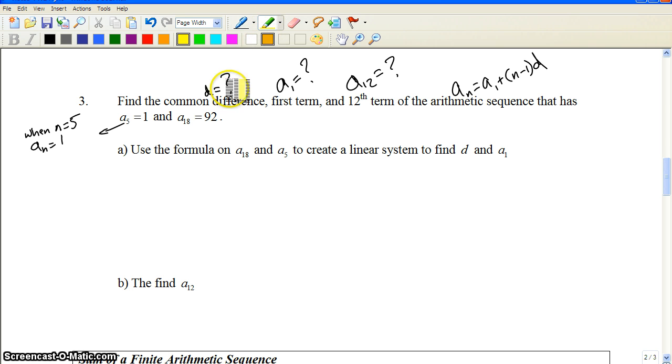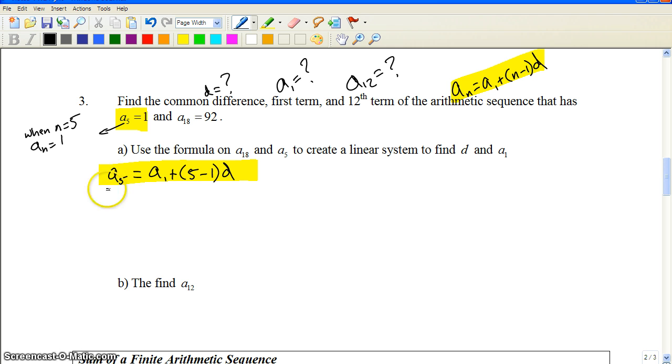So that's what we're going to do. Right now, we're going to take this, and we're going to take that. We're going to mix those two together, and then we're going to see what we get. Okay? So that's what I'm going to do right here in the yellow. We're going to do A sub 5 equals, and I did one step in between. That's a little bit of an extra step there just for emphasis. n would be 5. d, we don't know. But we do know what A sub 5 is. So we can write one more step here. You don't have to write that intermediate step that's highlighted. You can just go straight to this if you want.